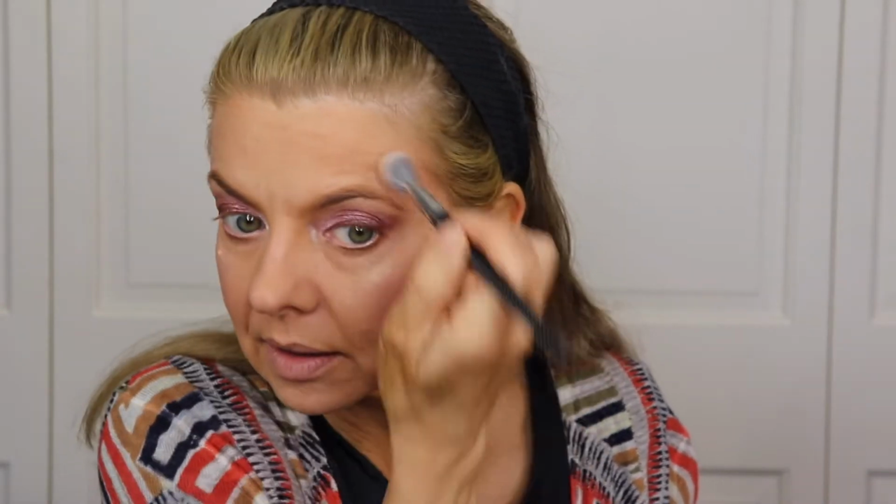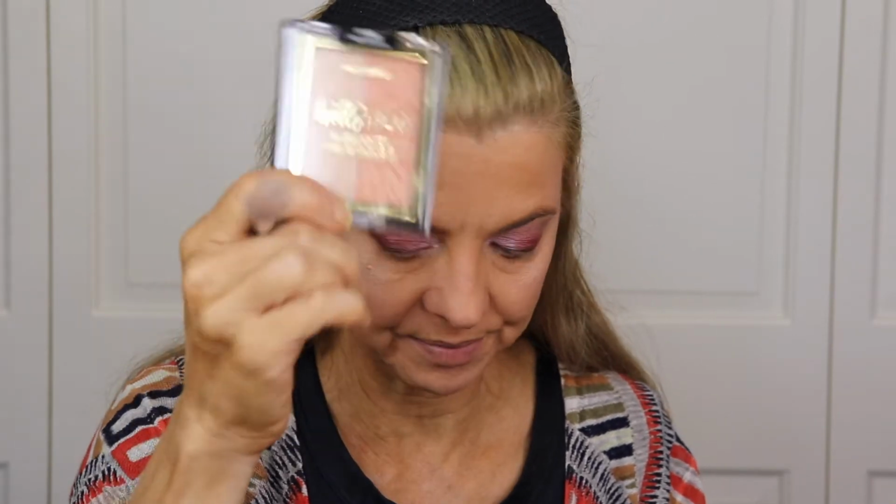Speaking of highlighter, let's just make ourselves a little more shimmery. I'm not sure why my voice went really high on that. Maybe to indicate how excited I am not about doing this. Yeah, it is just a shimmery hot mess. Okay, that part, massive fail as far as I'm concerned. I'm going to see if I can, oh God, that's awful. I'm going to see if I can tamp it down a little bit with some powder. Well, it is what it is.